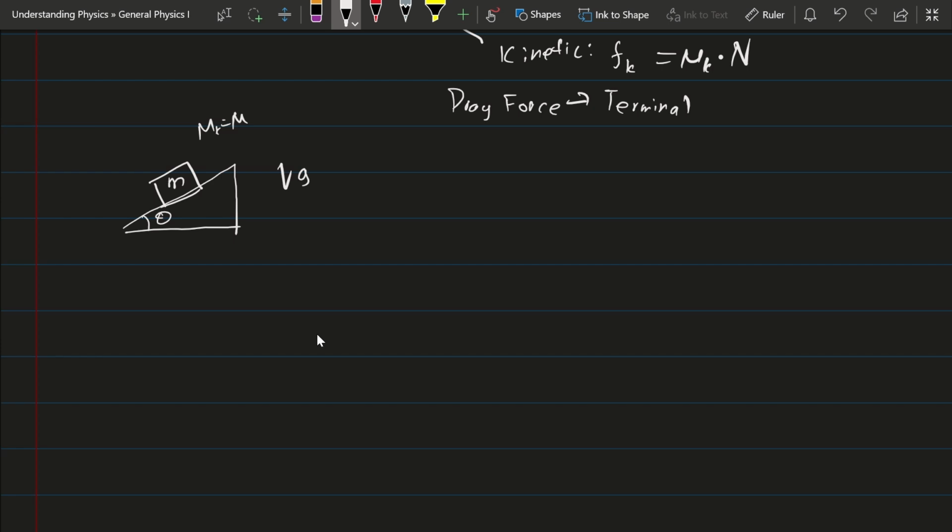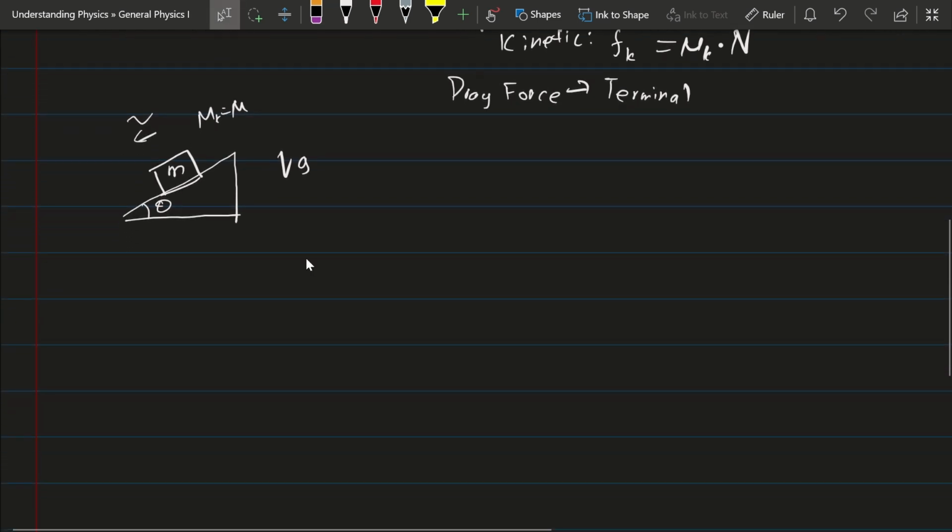So first, let's just state that the block will be moving in this direction. Let's state that it is not in a static condition. So there are multiple different forces. First one, what we saw is that there has to be a weight on the object. The second, there should be a normal force, so that the block won't fall through this ramp.